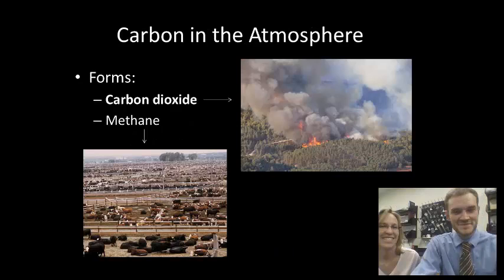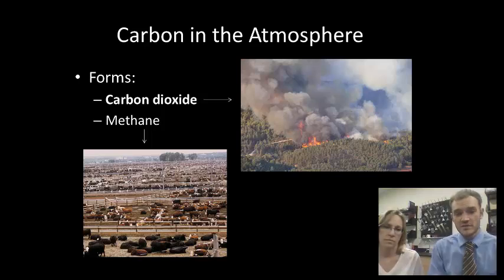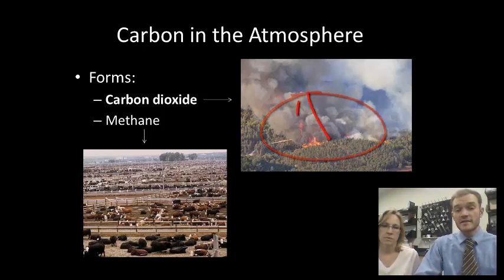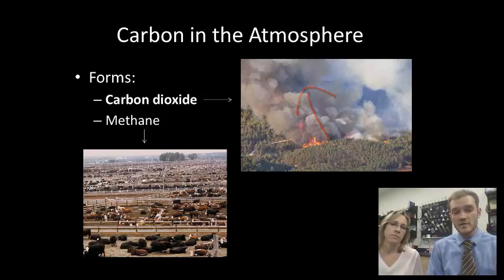Alright, so Ms. Zegers is talking about the molecule carbon dioxide, and that is, like she said, the gas form of it. It's a really common gas in our atmosphere. So most of the carbon that's in our atmosphere is carbon dioxide. And we know that it interacts with plants and people, that we breathe it out, the plants take it in. But one of the major ways that carbon dioxide gets into the atmosphere is through burning. So we have a picture here of a forest fire. And in that smoke, there's a lot of carbon dioxide, carbon going up into our atmosphere.